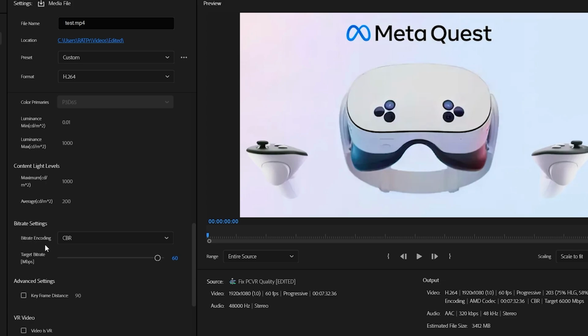You want to make sure that your bitrate encoding is set to the same thing that it is in OBS. And then you want to make sure that the target bitrate is set to the exact same thing you also have in OBS. So you can see that they only let you go up to 62.5. So I guess in this case, you want to make sure that your OBS is a max of 62.5. And if you do want to go anywhere higher than 62.5, you will have to deal with a slight bit of downscaling, at least in your bit rate, to where it will take it from, let's say, 90,000 kilobits per second in OBS and downscale it down to 62.5. So it's really up to you.